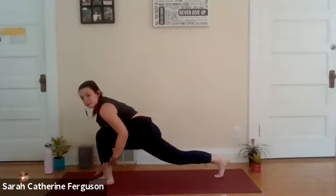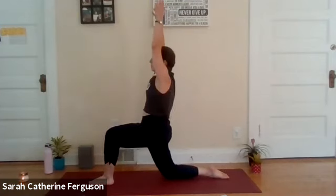So your left knee is bent, stacked right on top of your ankle. Your right leg is behind you. Drop your knee down. Inhale, kneeling crescent. Pause here. We're going to take this side nice and slow.